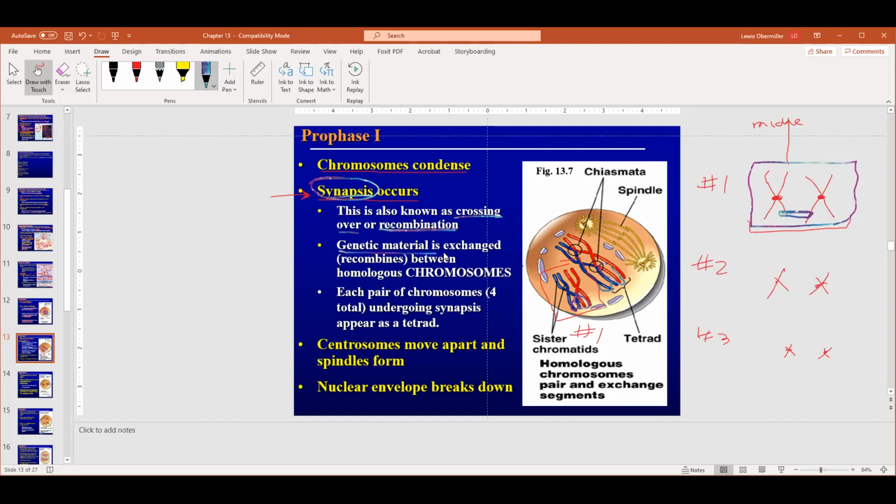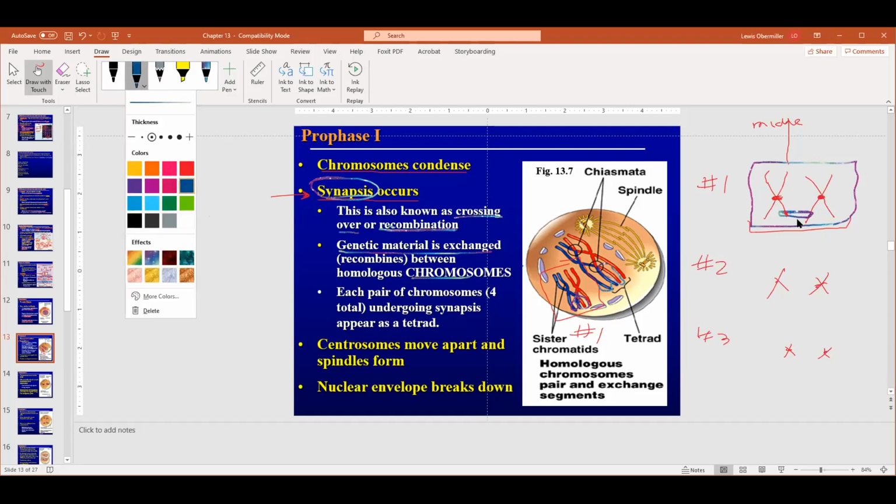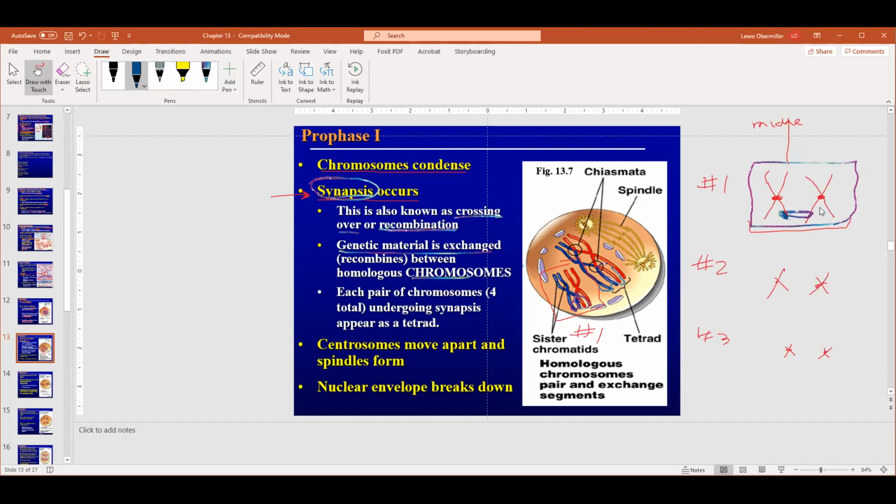And that's where genetic material is exchanged as well. So not only does it hold all these tetrads together, but because we get some of mom's chromosome on dad and some of dad's chromosome on mom, I'm just going to draw this as blue so you can see. Some of this chromosome here is going to end up on this one, and some of this chromosome here will end up on this one. And so that increases variation, which is our goal, right? In meiosis, we want to make as much variation as we can and halve the amount of DNA.